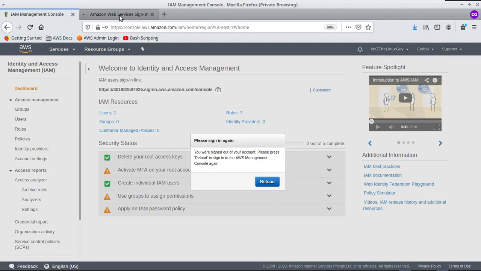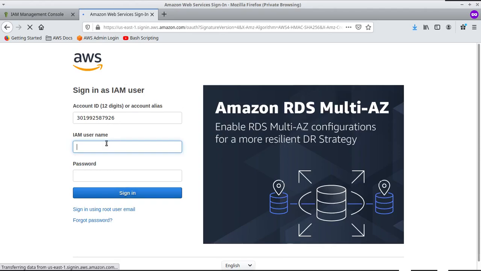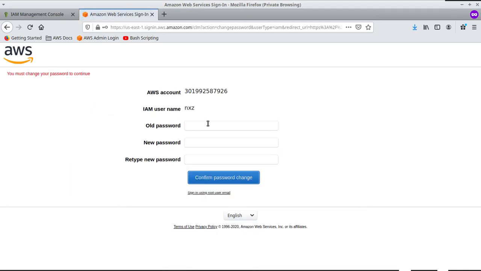This basically is separate from your root account. As you can see, as I have logged in, it says reload. So let's go here. IAM username is NXE, password. It says old password, new password. Old password is this, new password is this.